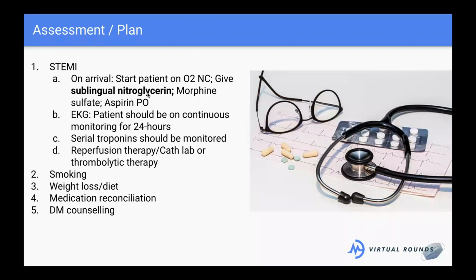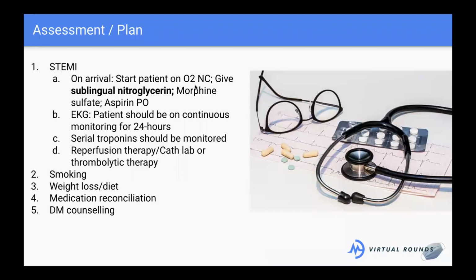So on arrival, here's how we approach someone with a STEMI. So basically they can get the EKG in the EMS vehicle. They're going to start him on oxygen probably because they're going to be like, this guy looks like he's probably having a heart attack. And we would rather assume he's having a heart attack and then find out later that he doesn't rather than mismanage him. So they're going to start him on oxygen, which he was already on when he arrived. We're going to give him sublingual, meaning under the tongue, nitroglycerin to dilate his veins, to kind of open everything up. We're going to give him morphine because it's painful to have a heart attack. It's painful for your cardiac muscle to be dying.